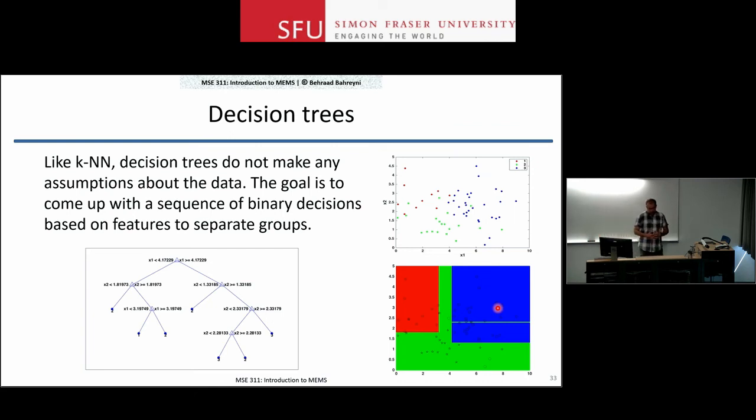So what I like about decision trees, or what everybody likes about decision trees, is that they're easy to understand. It's easy to figure out what they're doing and how they're doing it. What is a bit tricky is to come up with those thresholds. How do we pick this 4.1 that you see here at the top, and why did we start with x1 and not x2? So training them can be a little bit tricky, and it's not really as straightforward as using them once you have the tree. But I like them because they're easy to understand. And also, they often do a good job.